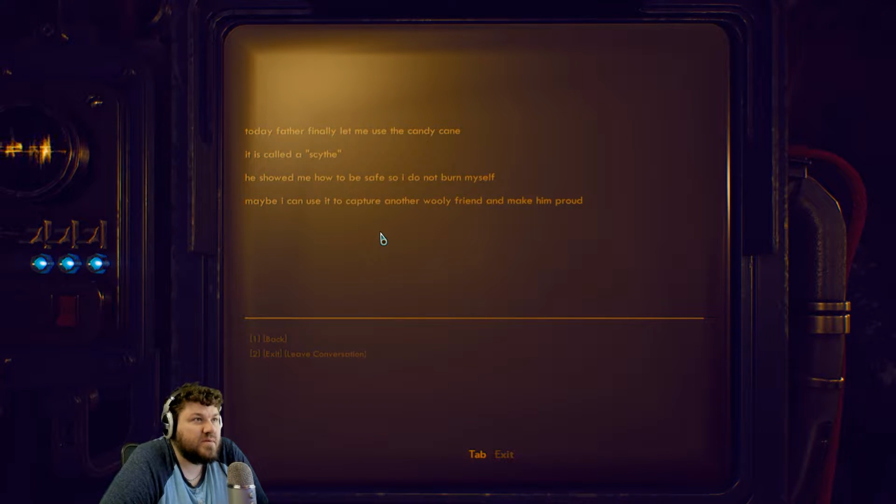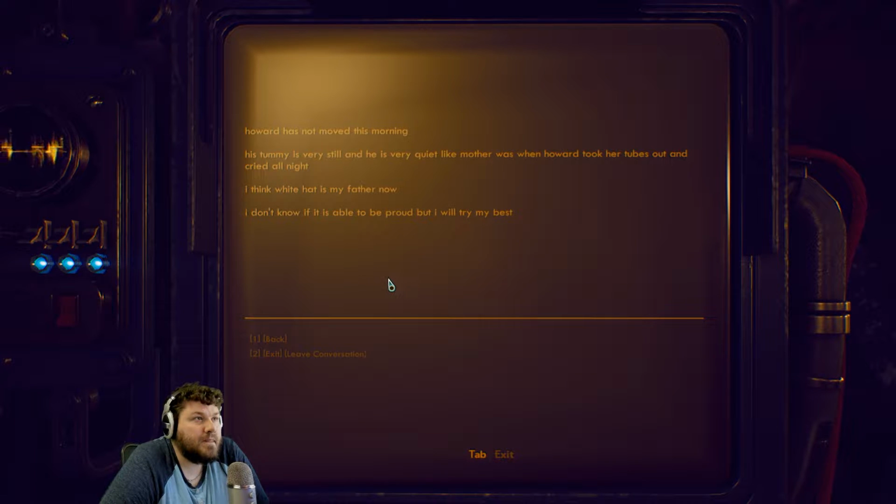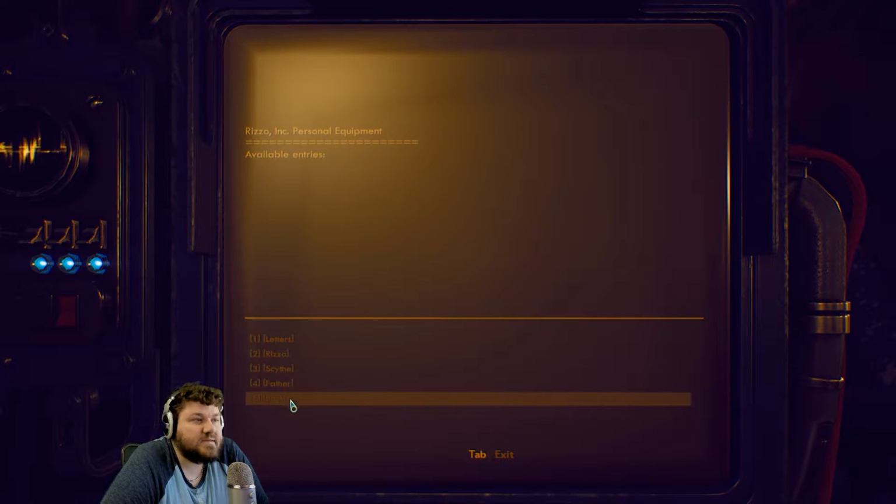Today my father let me use the candy cane. It's called a scythe. He showed me how to be safe so I do not burn myself. Maybe I can use it to capture another woolly friend and make him proud. Howard has not moved this morning. His tummy is very still and he is very quiet like mother was when Howard took her tubes out and cried all night. Oh, I think White Hat is my father now. I don't know if I'll be able to be proud, but I will do my best.